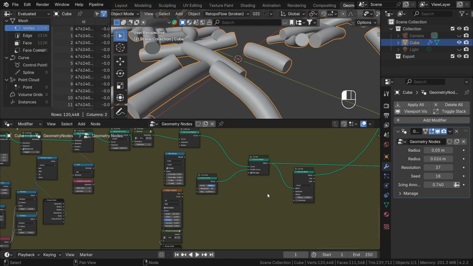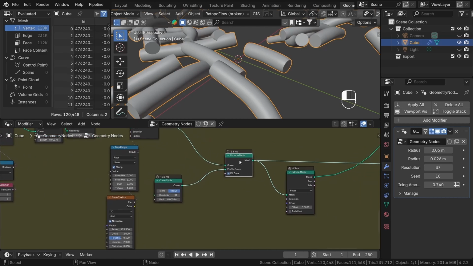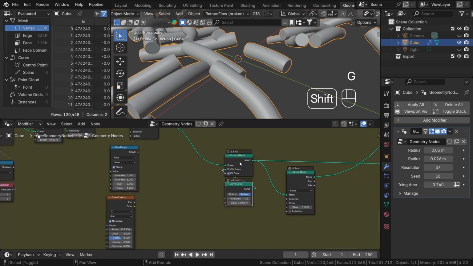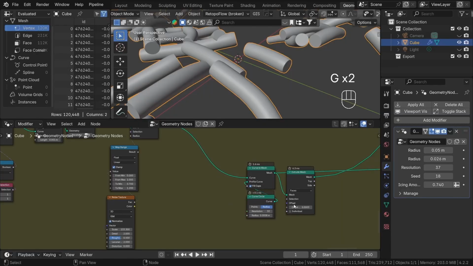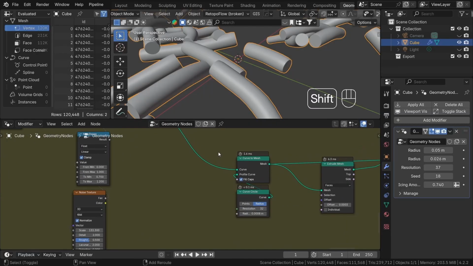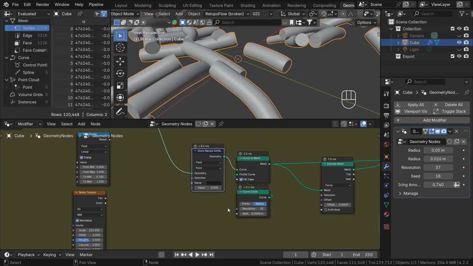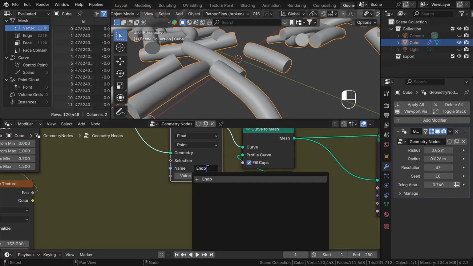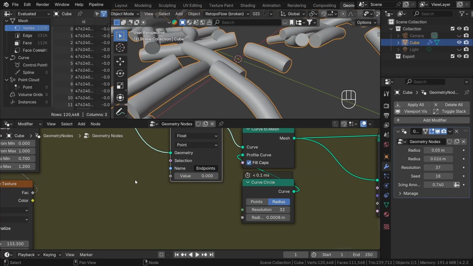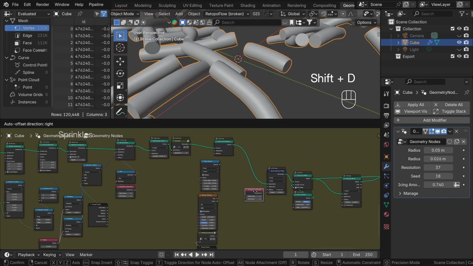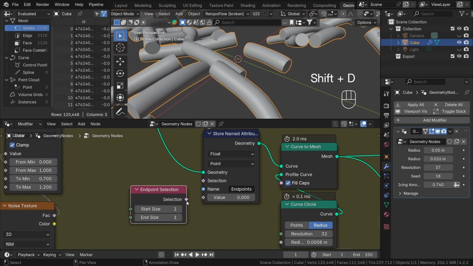We cannot use it directly here because this is a mesh, not a curve. But we can store it just before our conversion as a custom attribute. Let's do that. Let's add a store named attribute node and name it endpoints. Let's duplicate the endpoint selection node and plug it in.